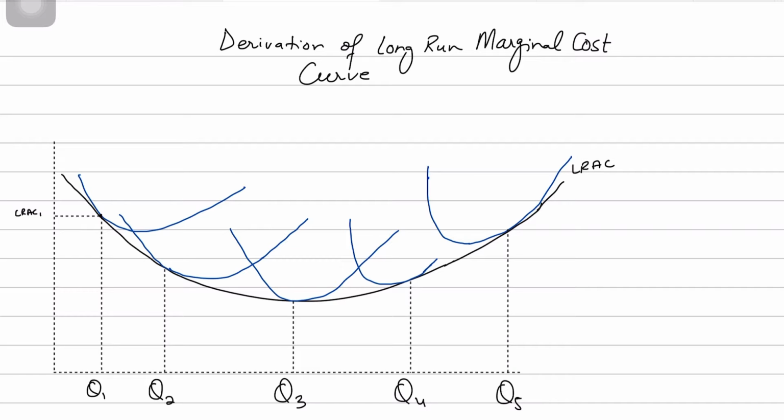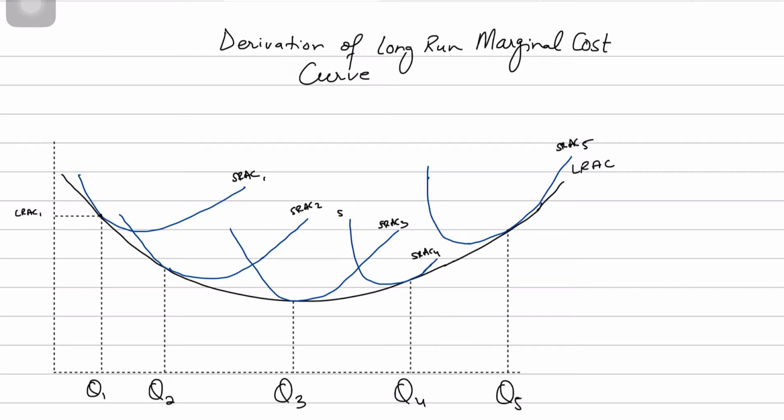So you could say that this is your SRAC1, then you have SRAC2, SRAC3, short run average cost 4, and SRAC 5. Now these five, I've drawn these 5 different plant curves. Your plant curves are also known as your short run average cost curves, and I've drawn only these five, which is sort of representing different plant sizes, because for the purpose of my analysis only these 5 are enough, right?